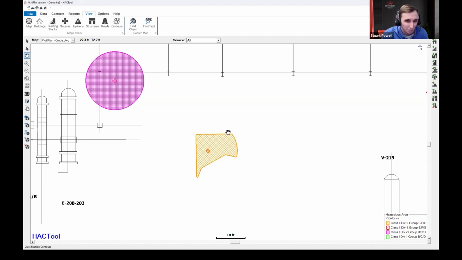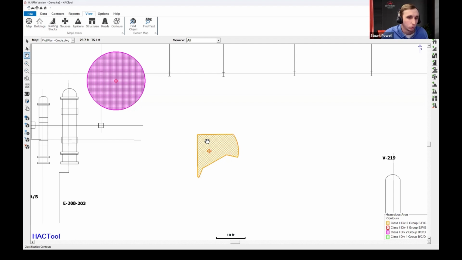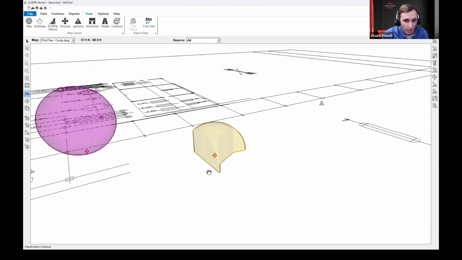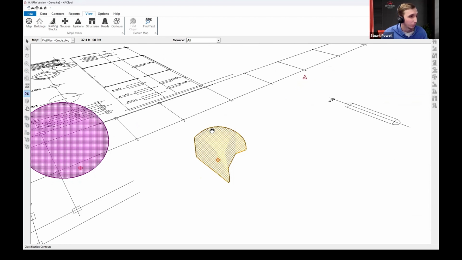The contour is also being limited by the building. That is an option, and I've told the building to limit the contours. It's physical walls, physical obstructions is what we're going for there. Similarly, we can turn to 3D space, zoom in, navigate around to see our 3D shape based on the geometries that we've added to the software for our dust source.